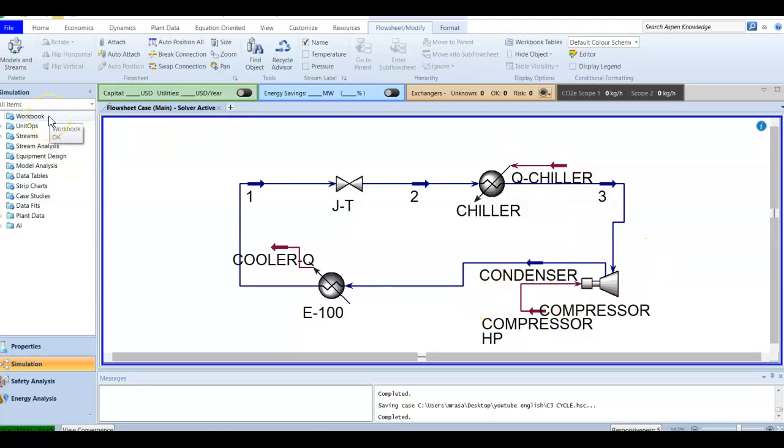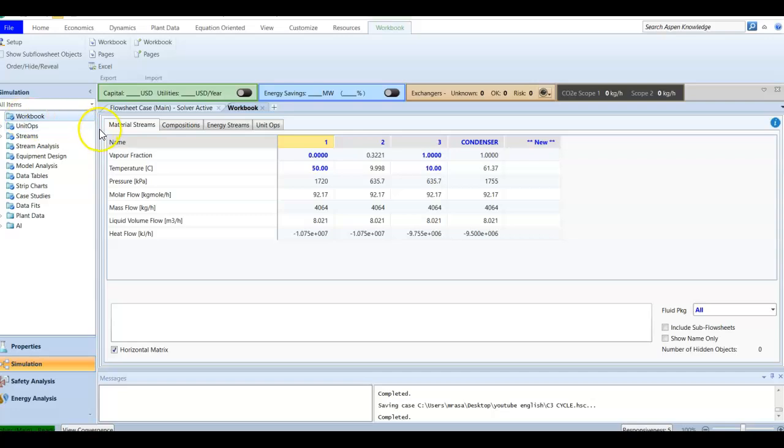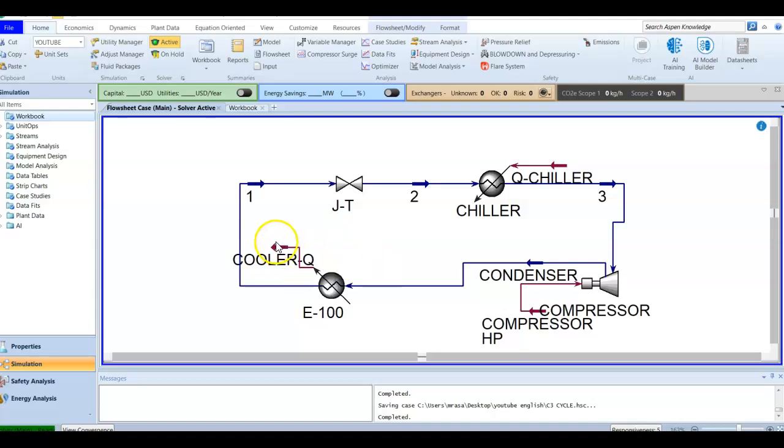If I click here, we are in the simulation and we have finished the simulation, and I want to display the data inside it. If you click the worksheet here, you will have these different tabs. The first one is for the material streams. We have 4 material streams. This one is named wrong, and that's why naming is really important.